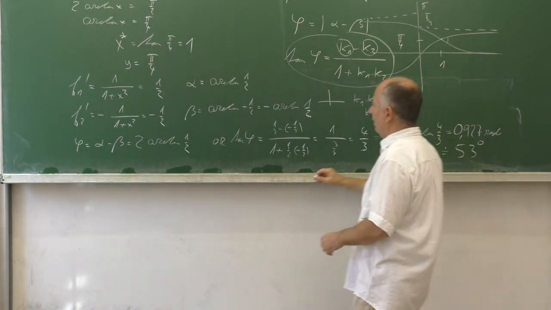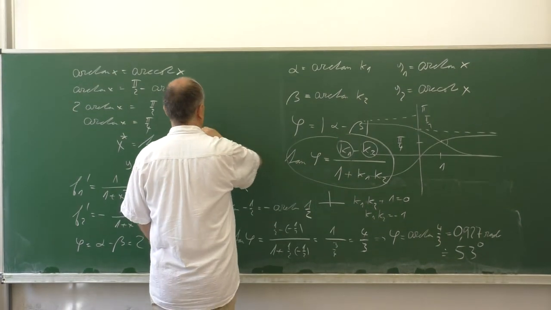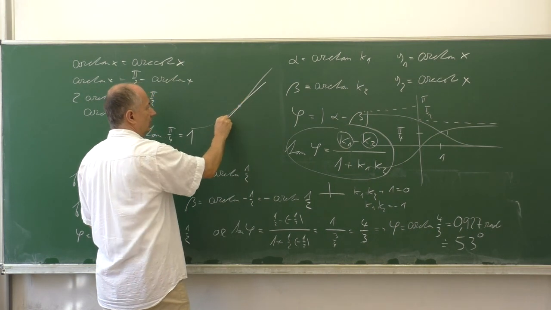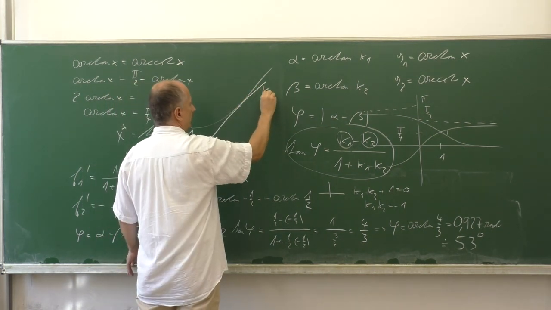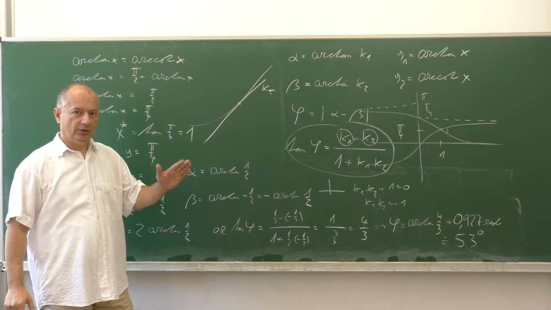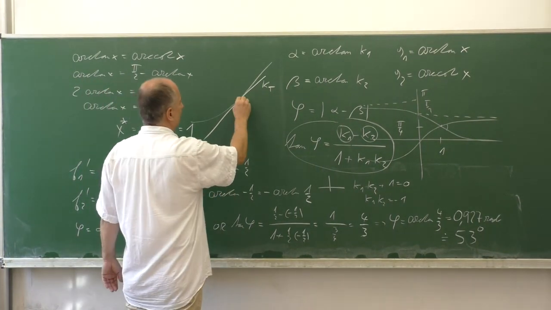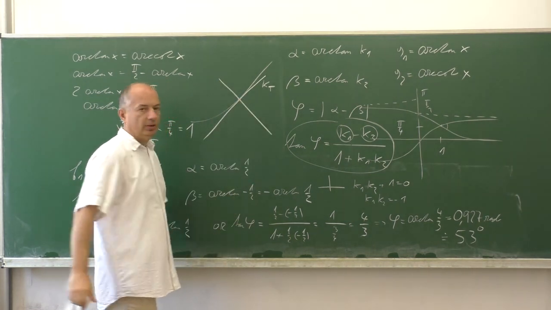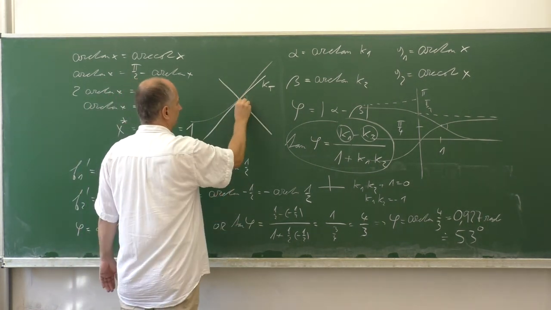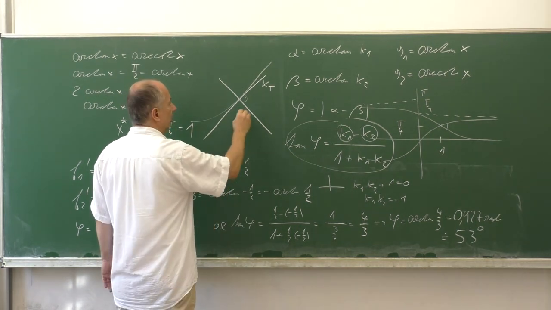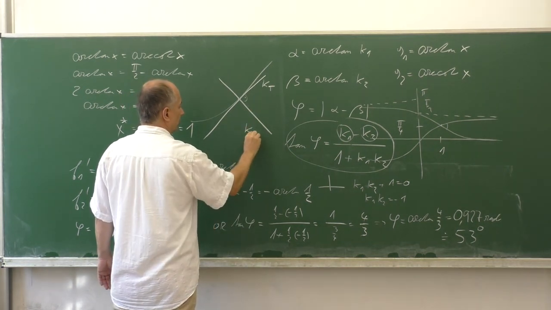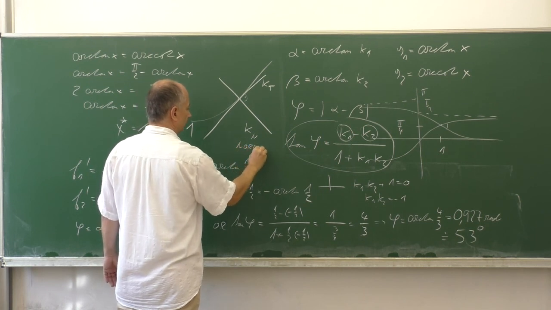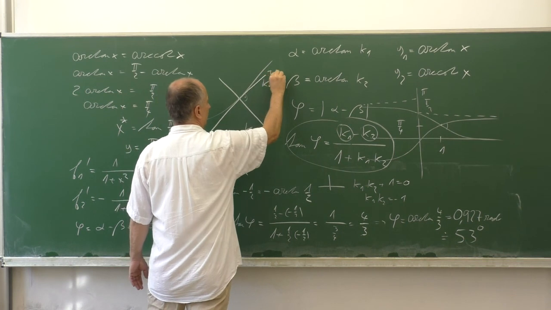If we have a graph, and at a point we consider the tangent with the slope k sub t as the slope of the tangent line, then we can consider the line going through this point which is orthogonal, perpendicular to the tangent, 90 degrees, and we call it a normal. So this is the slope of the normal, and this is the slope of the tangent.